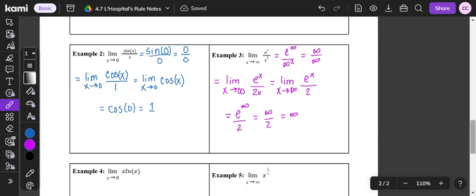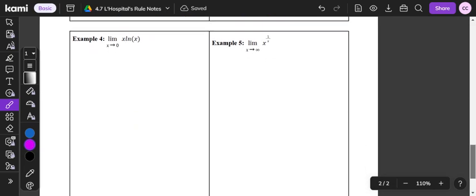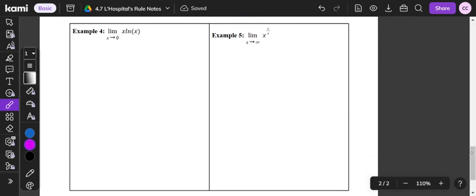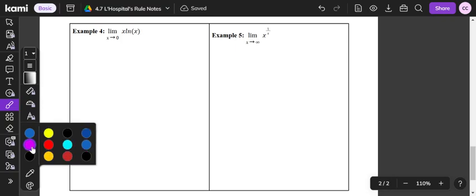All right, cool. Let's look at the last 2 examples here, bottom of the page. We have the limit in example 4 as x approaches 0 of x times the natural log of x. Now, wait a minute. Coach Connor already said you cannot do L'Hopital's rule unless you have a quotient. And there is no fraction here. This is x times natural log of x.